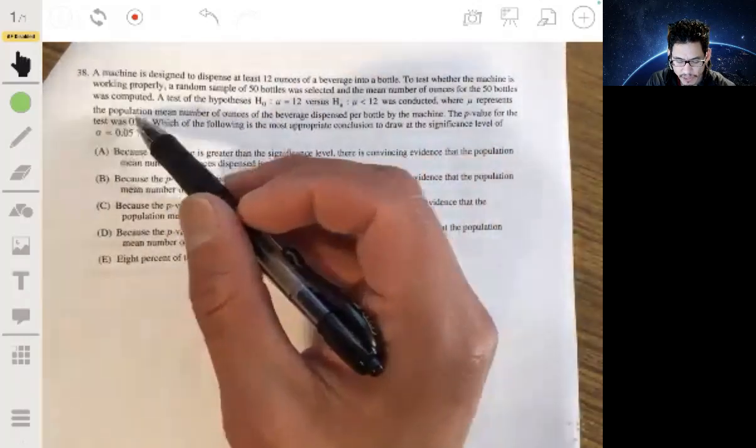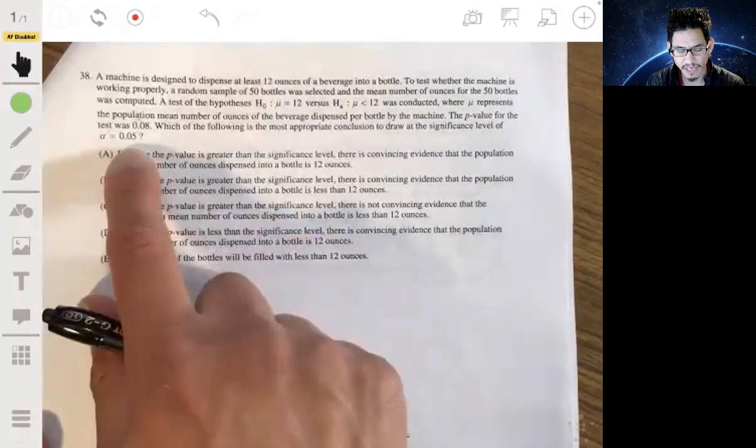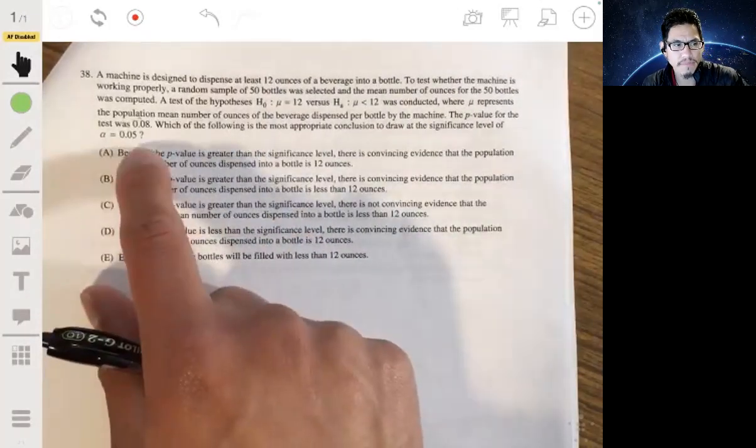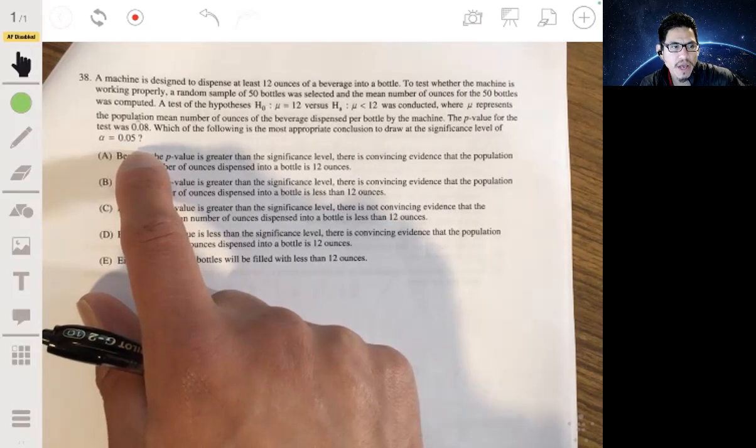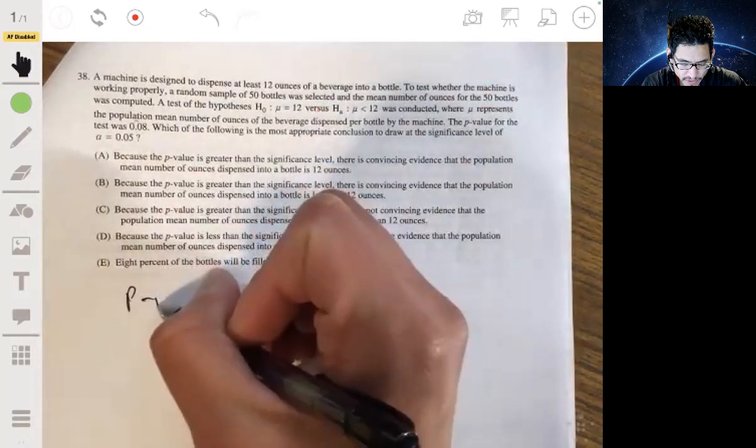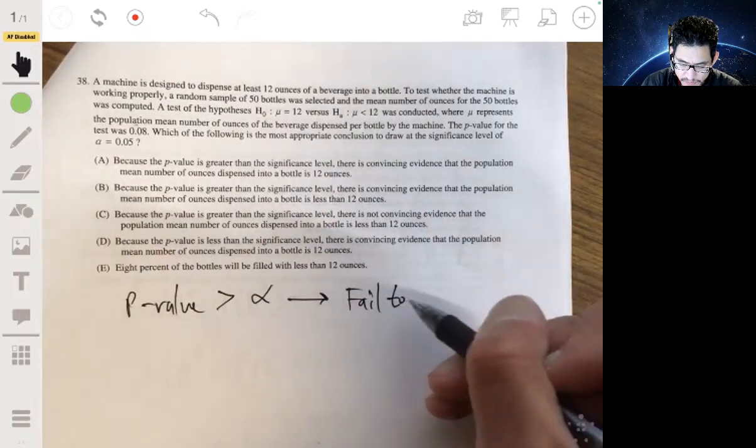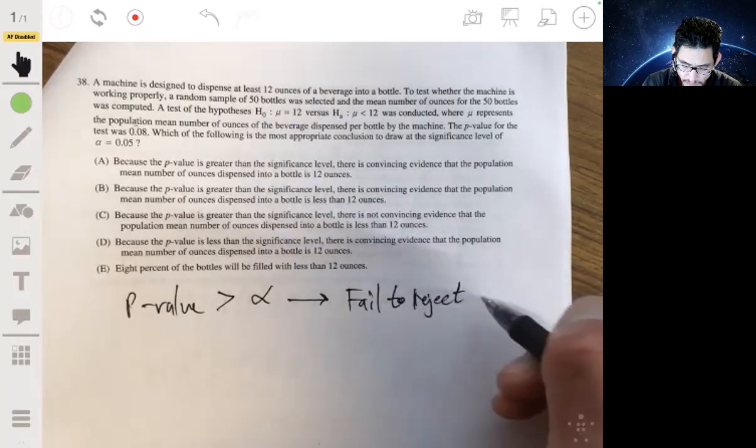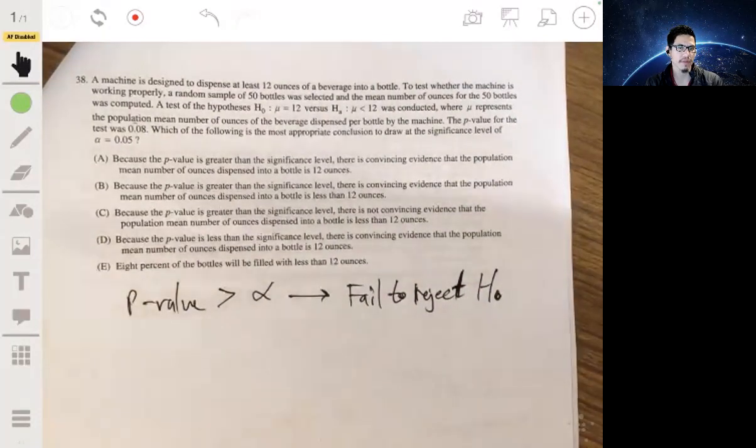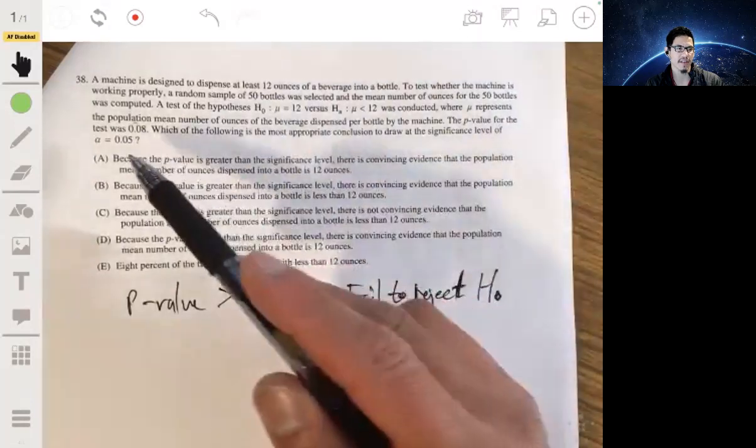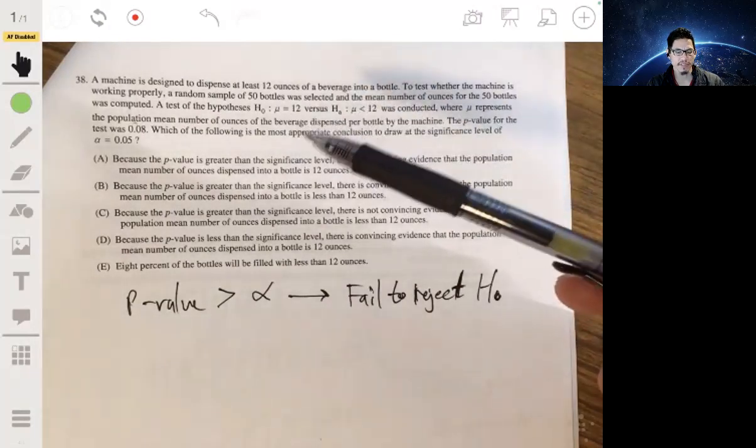Okay, so remember the general logic behind significance tests. We want to, if we have a P value that's less than our alpha value, then that's significant evidence to allow us to reject the null hypothesis. However, when the P value is more than alpha, so when the P value is greater than the alpha, that means we're going to fail to reject the null hypothesis. Because, you know, we don't really have strong enough evidence to say the null hypothesis is not true. Maybe it isn't true, but it's just like, it's not unlikely enough, because 8% is still something that's reasonable to occur every once in a while. So we want to basically fail to reject the null hypothesis.